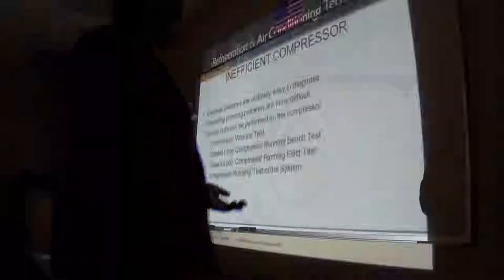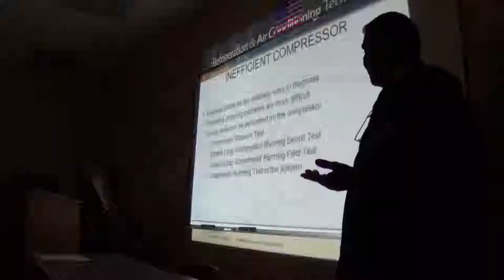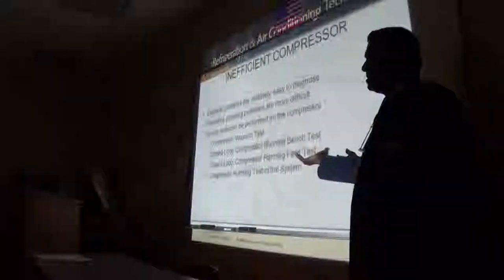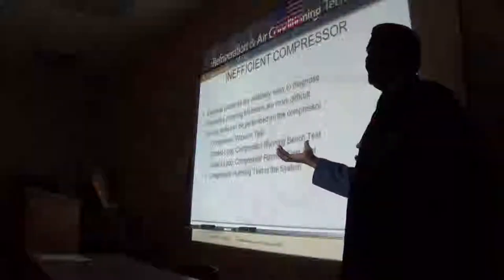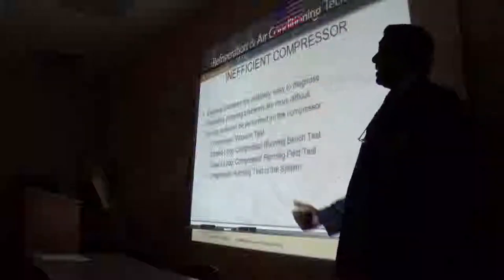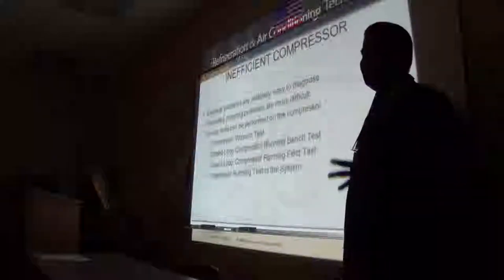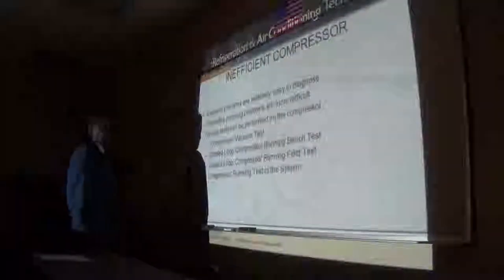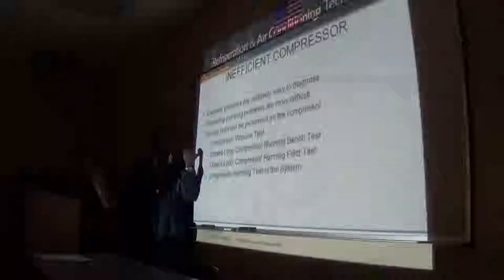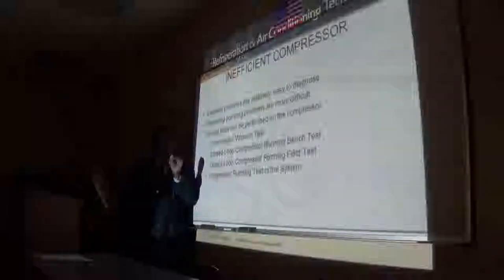Well, I know the overload is probably getting too hot. So maybe it's pulling too many amps. Well, that's where you check the amperage of the compressor, because that's the first thing you run. If the overload is tripping, the first thing you check is the amperage draw of the compressor. But let's say my amperage draw is okay. Now I have to find out why it's tripping when I put the cover on. Air blowing across the compressor or something? Maybe the cover's in the way of the wire. Maybe the condenser's dirty? You know what I found on a system like that? The overload itself is just weak.